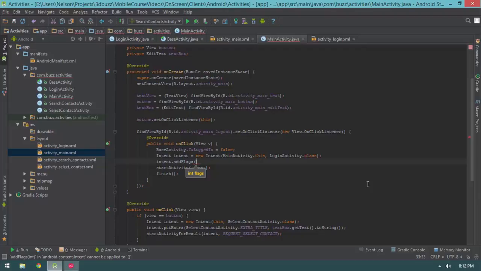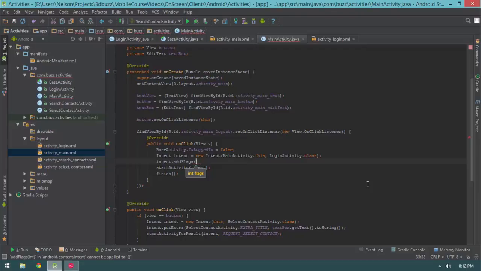And again, like I said earlier in this video, the documentation has a list of all the different flags you can pass in. But in this case, our goal is to completely wipe our task clean, completely wipe our entire backstack, and then launch the login activity as the root of a new backstack, or a new task. This will prevent the user from going back into any of the previous activities he was messing with in our app by hitting the back button. It'll make Android completely forget about what the user was doing before he hit the logout button, which is the expected behavior of a logout button.